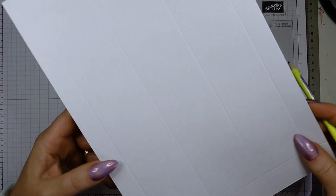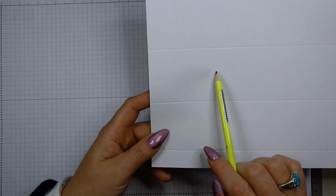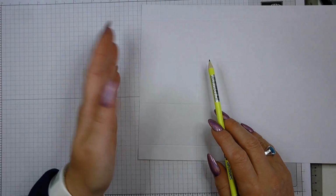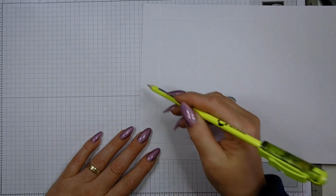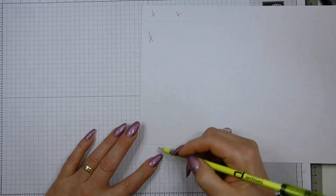So if you have a look at your scoring, you can see that you have a small section here to the right side and a slightly larger section to the left, and this is the upper side of your folding bit. So you have to keep these 3 bits and you have to keep this, but you are getting rid of this one, and this one.